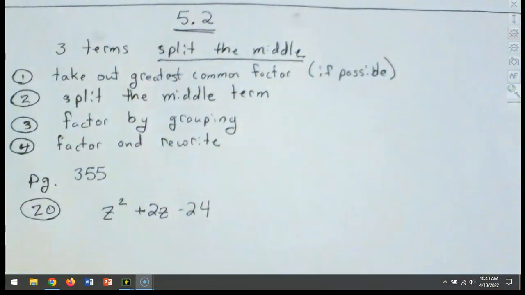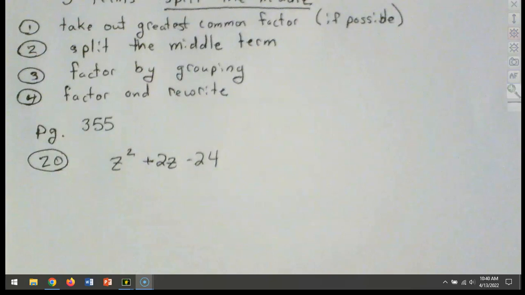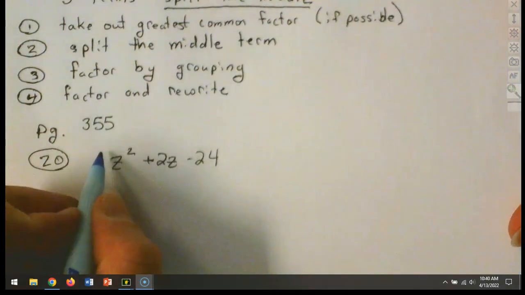How we approach this problem is based upon the number of terms that we have. So before break, we learned about four terms, and we factored them by grouping. This one has three terms. And again, terms are going to be separated by addition or subtraction. So we have 1, 2, 3 terms. Always check first to see if any number or variable can come out. In this case, no number or no variable can come out. We need to split this up so we can get four terms, so we can then factor it by grouping. If there's no number at the beginning, then we'll put the 1 here. So if there's no number, put the 1.